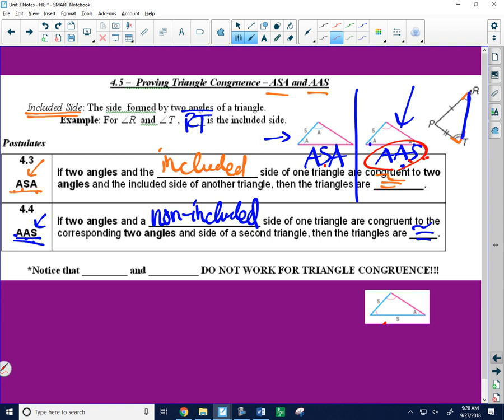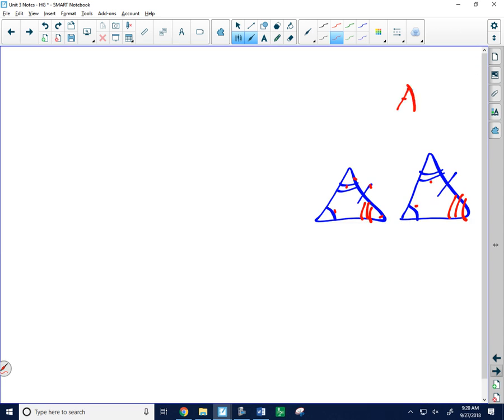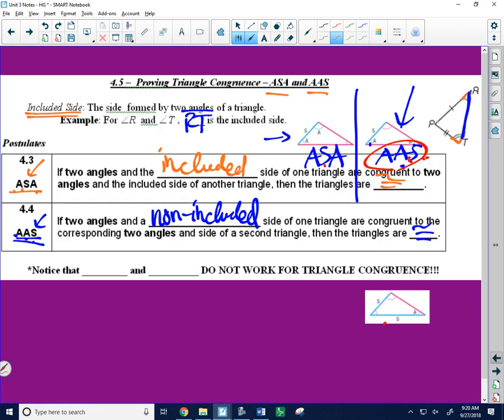Okay, thoughts on those right now? The two new ones? Yes? Why is that one shorter? This is shorter because, okay, so say we didn't have this. We didn't know that was one that works. Well, if we had that set up, two angles and a side not included, we'd have to take an extra step and say third angle theorem that these angles are congruent. Then we would have angle side angle right here. So you basically have to take an extra step, third angle theorem, and then you would do angle side angle. So having this just saves you one step. That's pretty much why it's helpful.